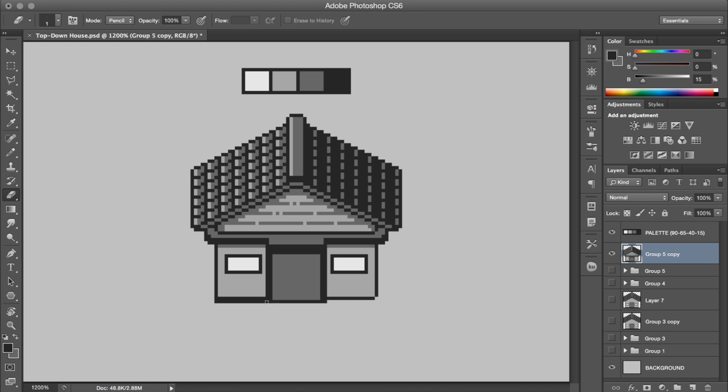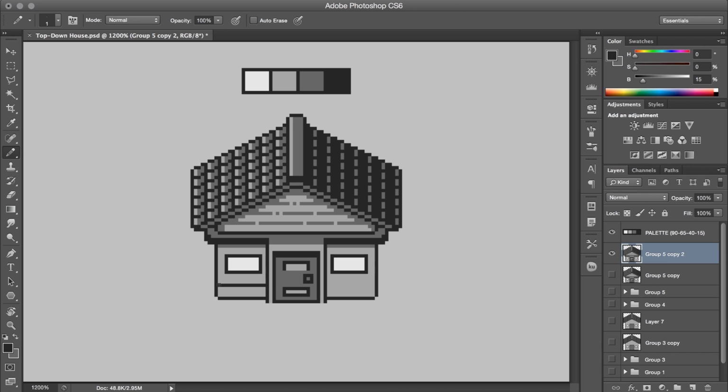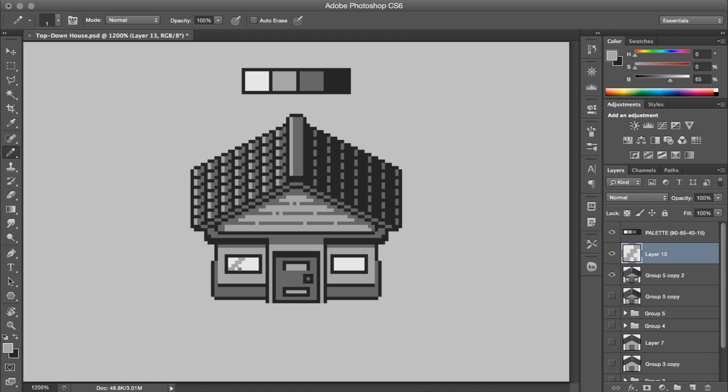I improvised this beam running along the front, and then tried to work it into the architecture of the doorway just so it looked like it was meant to be there in a way. But really one of my favorite things that pieces like this introduce is that we get a bit of dimensionality when looking along the sides and the bottom of the house, rather than it just being a flat line.